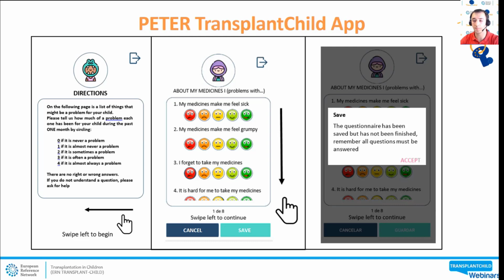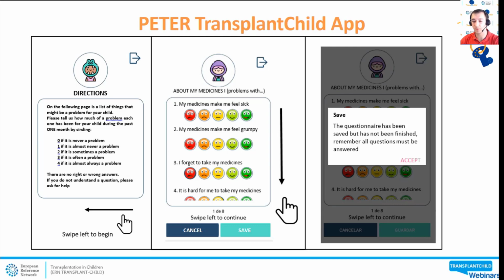Of receiving their new organ. These questionnaires are adapted for serving children across various age groups and to serve throughout the whole transplant process. For each patient registered in Peter, either the patients or the parents, in case they are too young, will receive an advice to the mobile application to fill in the questionnaire.